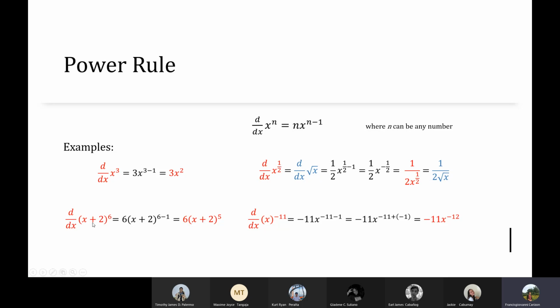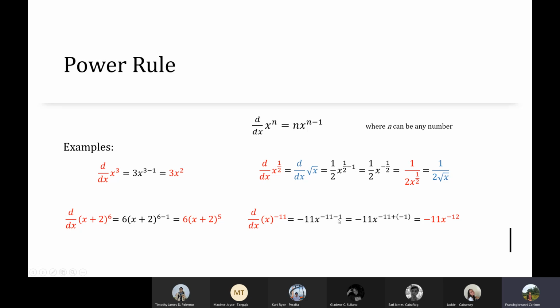So next is the derivative of x plus 2, quantity, raised to the power of 6. It is the same way, but what we are raising is a composite function, or a function inside a function. That will be discussed later in other rules. So with a raised negative number, it is still applicable: you bring down the exponent, then subtract one from the exponent. And for the rule in subtracting with different signs, change the sign of the subtrahend and proceed as in addition.